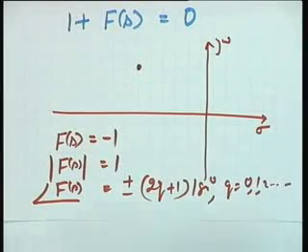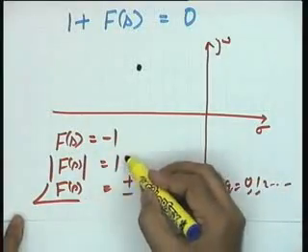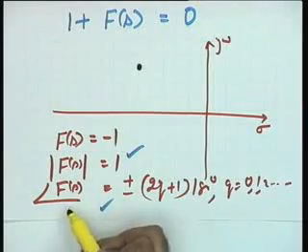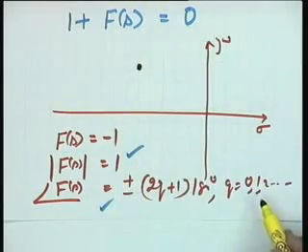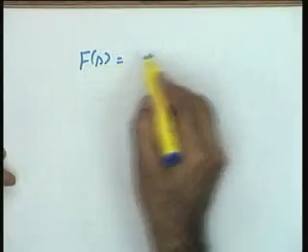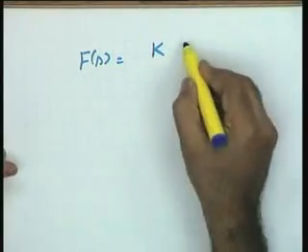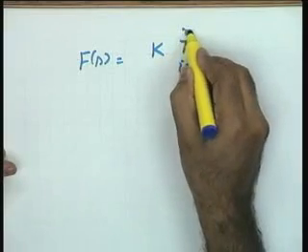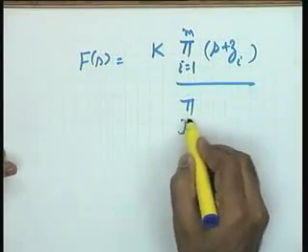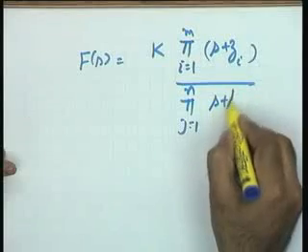So it means any point here in the S plane is a point on the root locus plot if it satisfies these two considerations. One is the magnitude of F(s) is equal to 1, and the other is the angle of F(s) at this particular point is equal to an odd multiple of 180 degrees. Okay. So let me put this in a more appropriate form. F(s) now has been taken with a parameter k, product i equal to 1 to m of (s plus zi) divided by product j equal to 1 to n of (s plus pj).